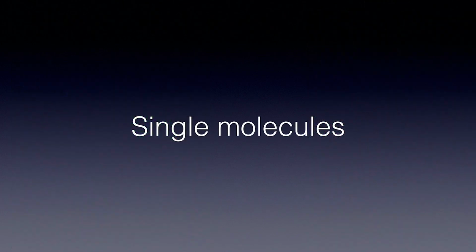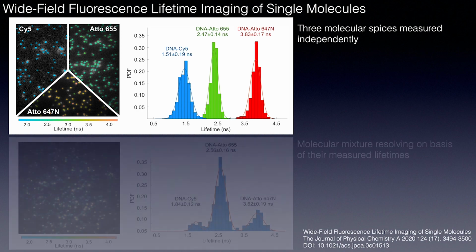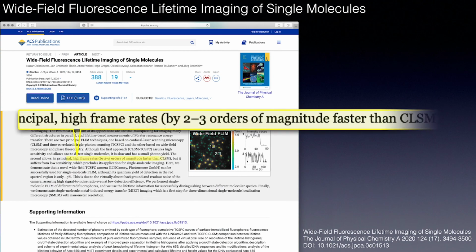One of the latest applications of the LINCam is single molecule imaging. First in this work, 3 individual species were measured: Atto 655 and Atto 647N, among them. Then they measured a sample of the mixture of all 3 dyes. As you might know, the Atto dyes used here are really close spectrally, but are easily resolvable on the basis of their lifetimes. This work was recently published, and the authors found a boost of 2 to 3 orders of magnitude in the acquisition performance.